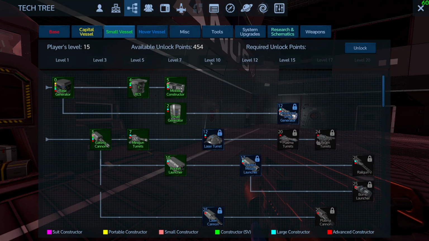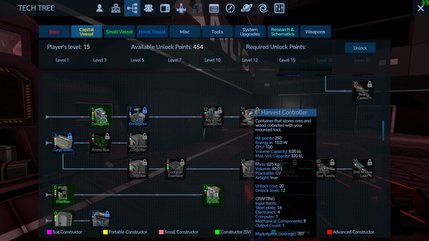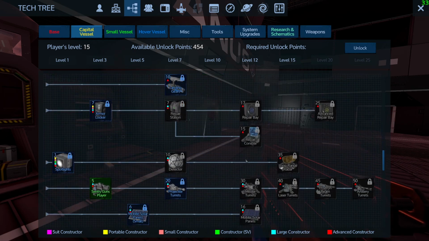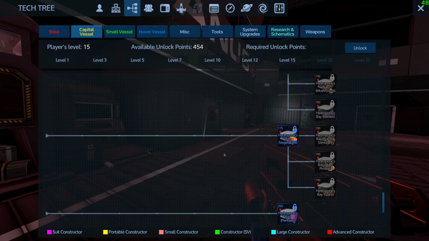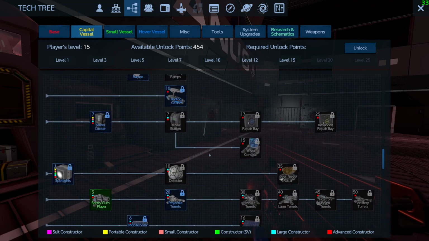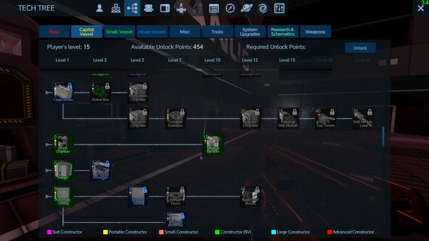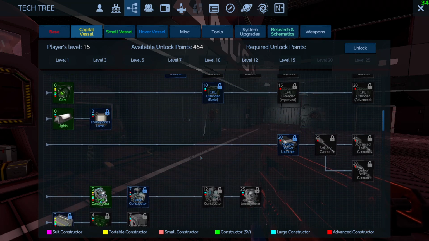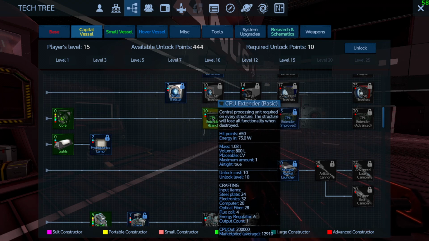Let me just take a quick look. Full vessel. Find the cores, CPU extenders. And they never seem to be in the same place. Got repair station. I wouldn't mind putting a repair station on, but work that out over time. Then we can make a basic CPU extender. That would give us another 200,000 points.